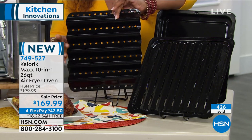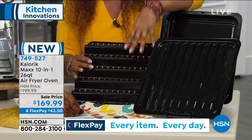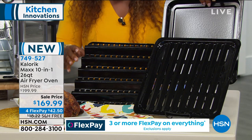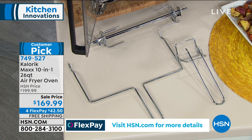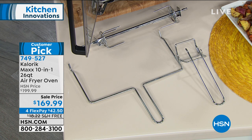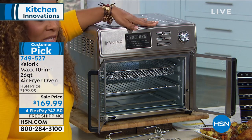You get this wonderful — we're calling this a bacon tray, which I've never seen before. If you love bacon, that's going to be amazing. You also get this dehydrate and steak tray. And of course you get your incredible traditional crumb tray along with your baking tray. All of the rotisserie pieces come along with this — you get the rotisserie spit and forks. Chef Jamie, you can literally do it all. This is what customers have been seeking: countertop friendly, beautiful display, ease of use, being able to prepare a multitude of meals.